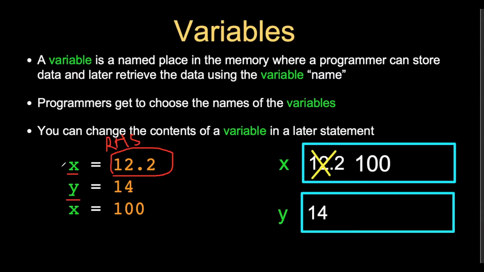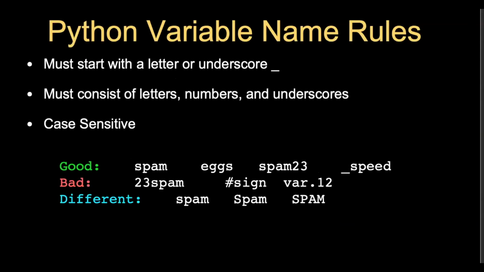One good thing about this is that the variables' values could be reassigned. So what happens is, when you have an equality sign, to the right is the right-hand side, to the left is the left-hand side, and your variable name always has to be on the left-hand side. This equality sign basically says assign or attach this value to the location where X is located in memory. Okay, all right, I think we had enough for this one. Let's move on to the next one.